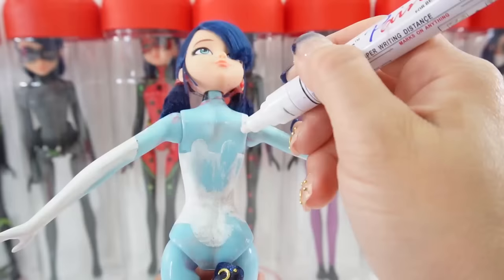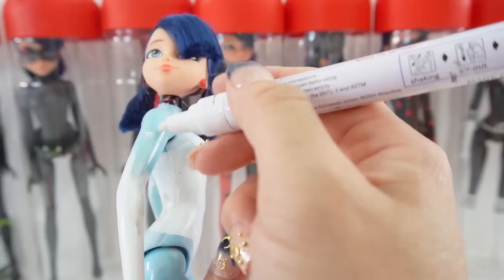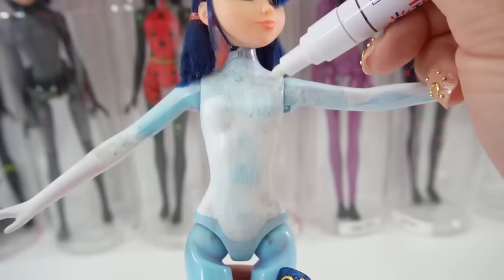And I really like using these paint pens. They're super easy to use, the coverage is great, and I love that it dries glossy. So when it's done, it can look like a doll that came from a store. Another thing I love about these paint pens is that it dries really fast, so you don't have to wait too long before you start on your second coat.